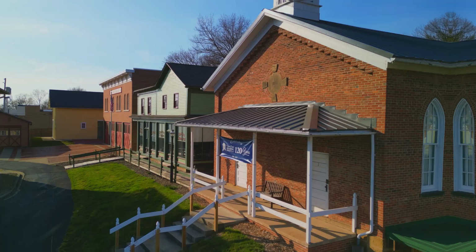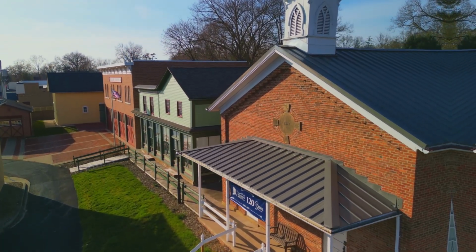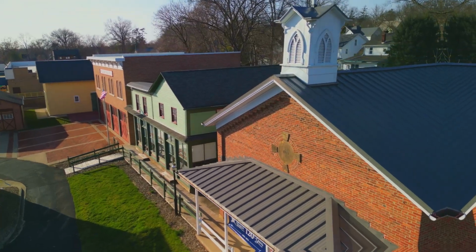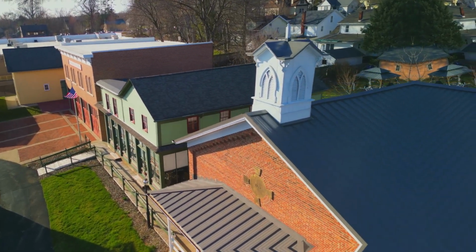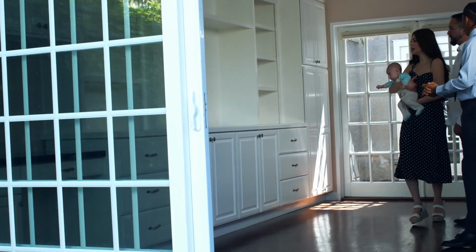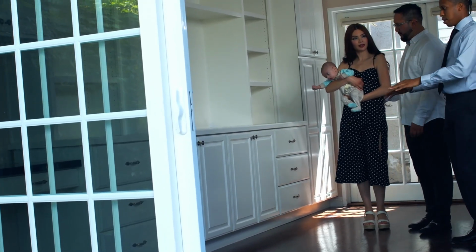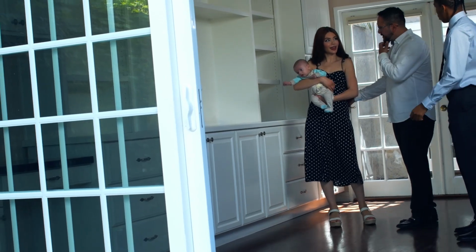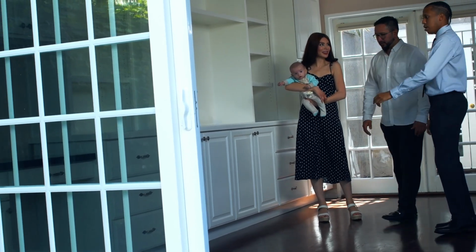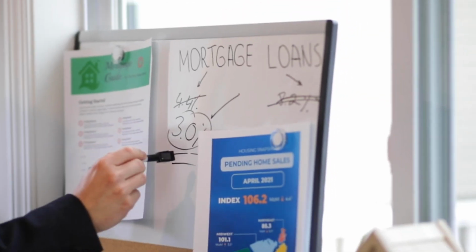The benefit of locking in is that it gives you peace of mind knowing that your rate won't suddenly jump if market conditions change. However, some lenders also offer a float down option, which allows you to lock in your rate while also getting a lower rate if rates decrease before closing. Locking your rate at the right time can make a difference, especially if you're buying in a market with fluctuating rates. To wrap things up, getting the best mortgage rate isn't about luck.